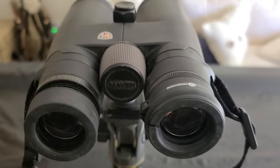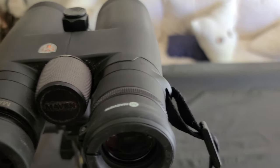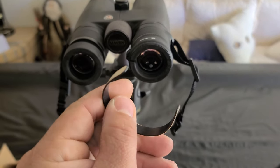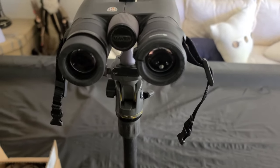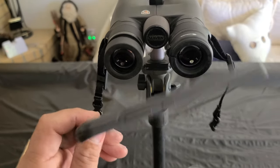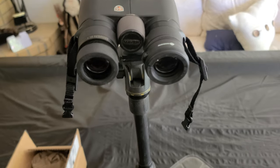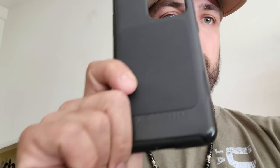Basically what it does is it's got a magnet on here. You have a piece that it comes with. It's kind of hard to do this one-handed — not the best quality video, but I figured I'd get it out to help you guys. And if your eyepiece is smaller, you put this on the inside and it fills up that gap, but this one fit nice and snug so I didn't have to worry about that. Now we take this attachment here and it magnetizes to it — super, super awesome. You don't have any sort of attachment that you have to fiddle around with. It's super lightweight and it's not getting in the way. Just a super easy attachment.